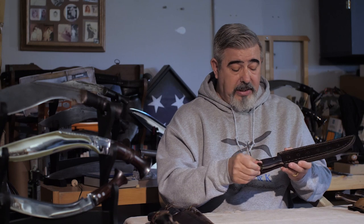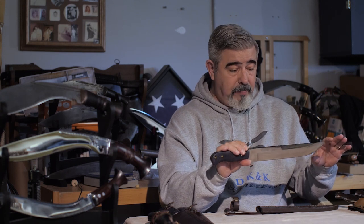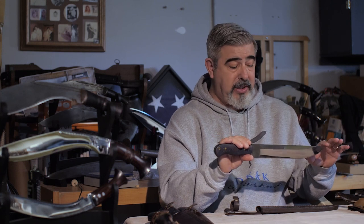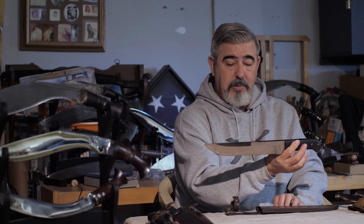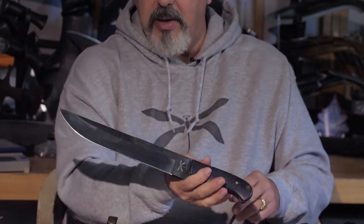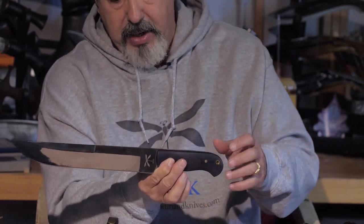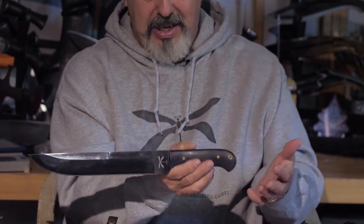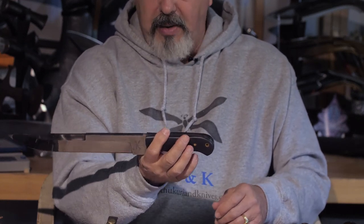I was very pleased with this project and thought it was going to be a great product. I did put it on the website for a while, but I hadn't followed it with any videos — I apologize about that because many of you didn't even know about it. The purpose of this design is not to be a super strong chopper; a kukri is going to chop much better. But it would be able to split firewood, you could build a shelter with it, and it's a big enough knife to process large game like moose or elk. You could also defend yourself against a bear with it in a last-ditch effort — it's big enough and sharp enough that you could properly defend yourself. I'm very pleased with it.